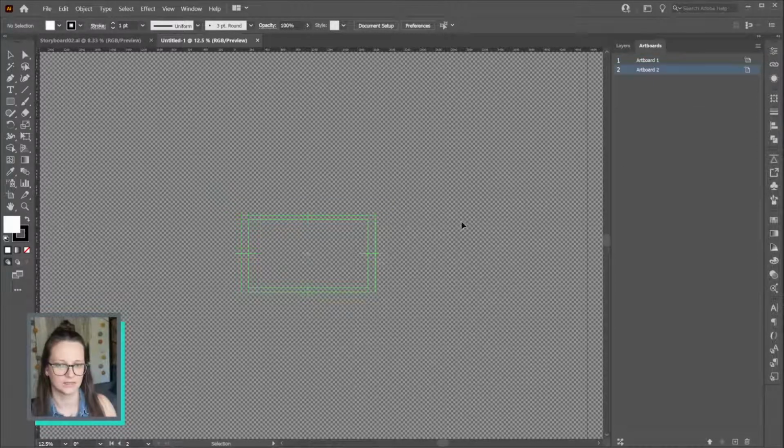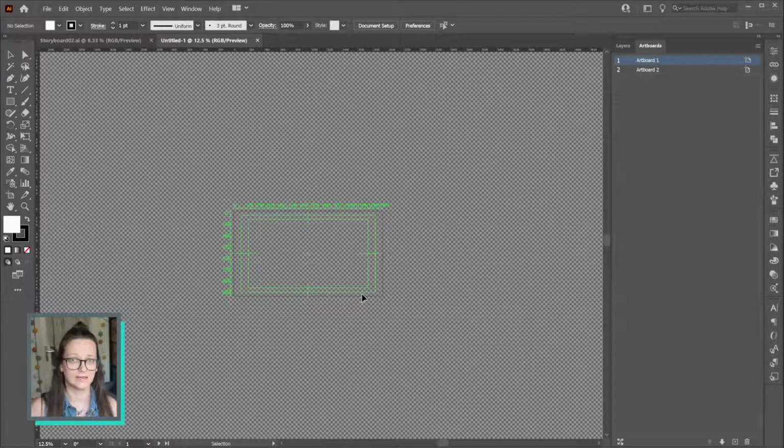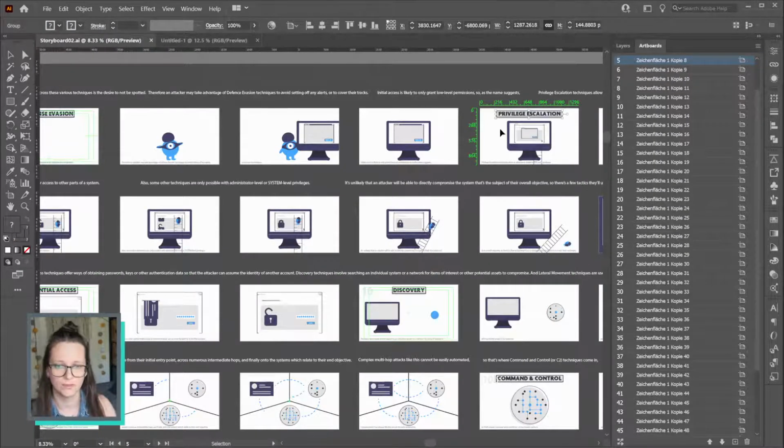If you didn't have a second larger artboard, it would just get cut off if you only had your frame here. And I always have my artboards or my scenes set up in the size of the animation frame I'm going to be animating in. So I don't tend to change the size to fit the artwork. I tend to fit the artwork to the frame. And that's why I need the second frame, because if anything is outside of my main view, my screen, then it doesn't get cut off and I can still drag it in. Okay, so let's start. We need the privilege escalation in here.